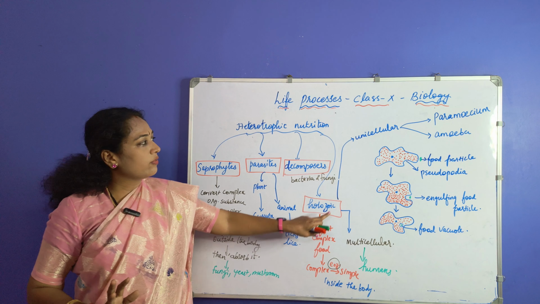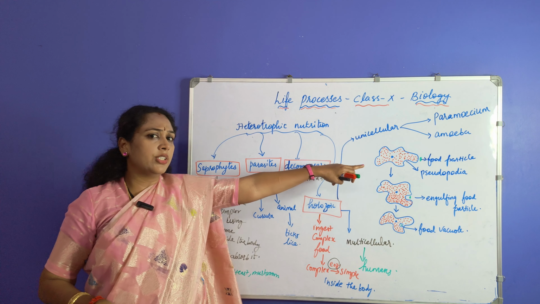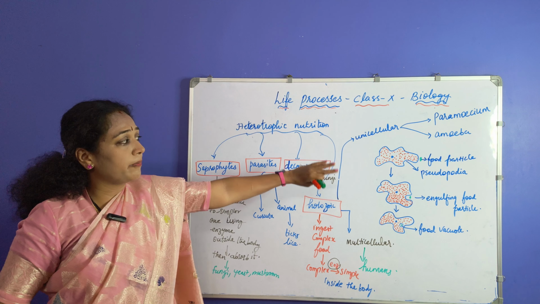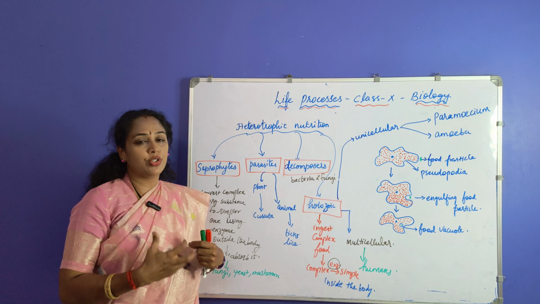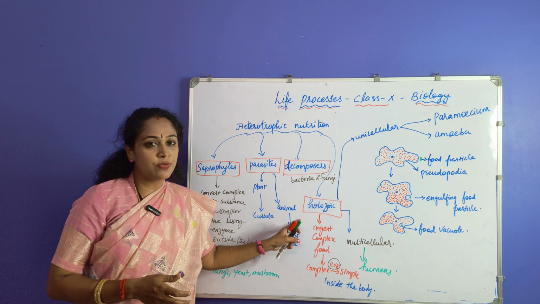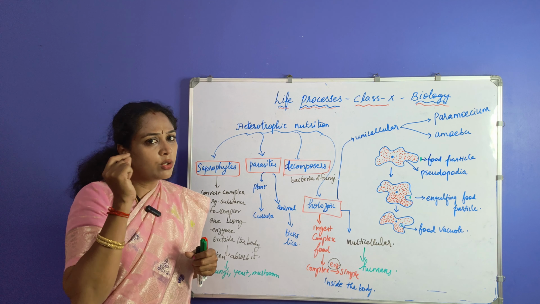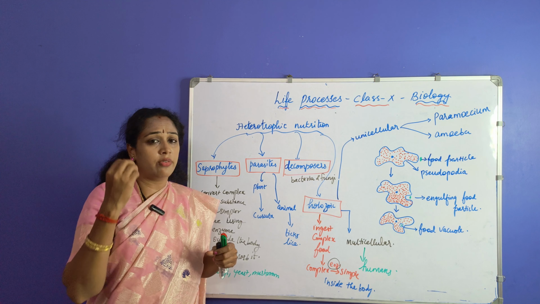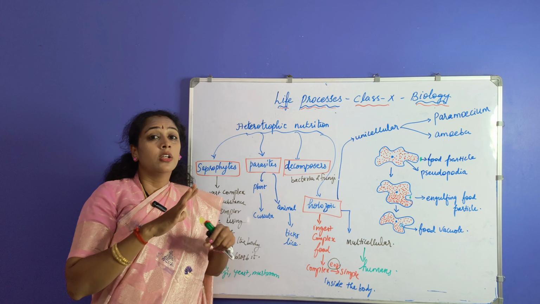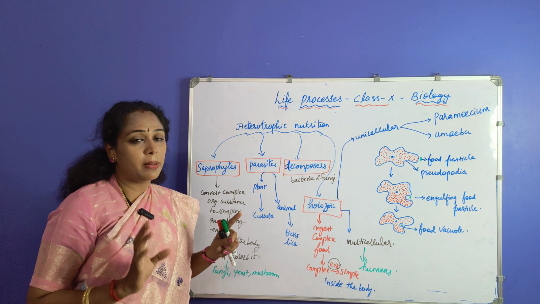Under holozoic, we have unicellular and multicellular organisms. Examples of unicellular organisms are amoeba and paramecium. We will have a look at the amoeba. How does the amoeba capture the food? As I told you, that is the explanation for holozoic, and we will get into the amoeba capturing the food. The amoeba is a unicellular organism. A single cell performs all the functions, right from digestion, respiration, excretion.